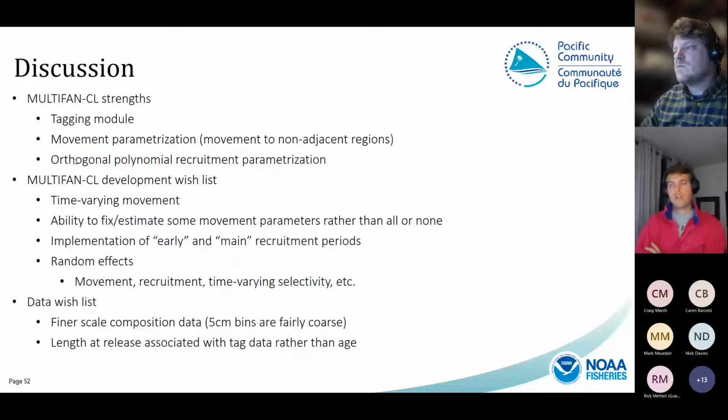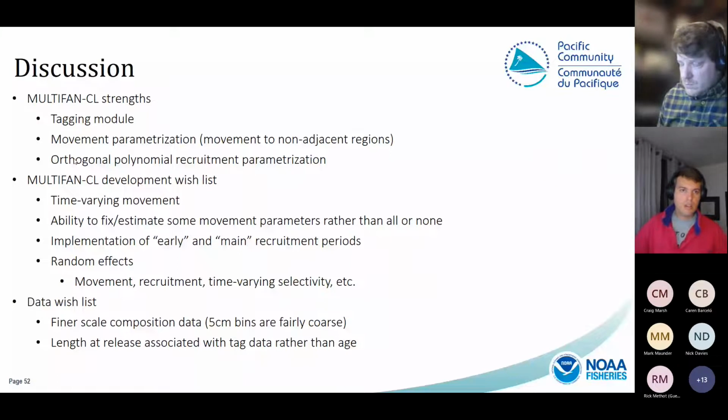Even though we're not showing results from that, it definitely can greatly reduce the number of parameters that you estimate, particularly if there are periods of your model that are data poor. It could be something useful to use, because when you go to the recruitment deviates parameterization, that's a lot of free parameters that can sometimes do weird things.